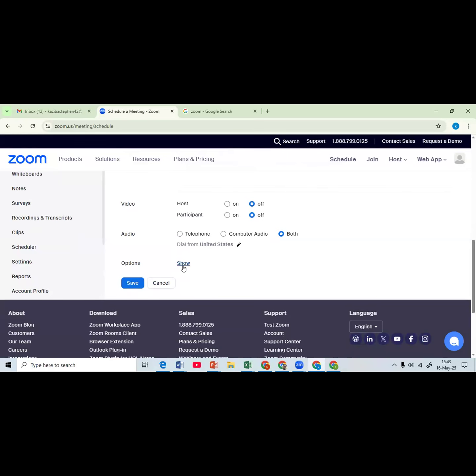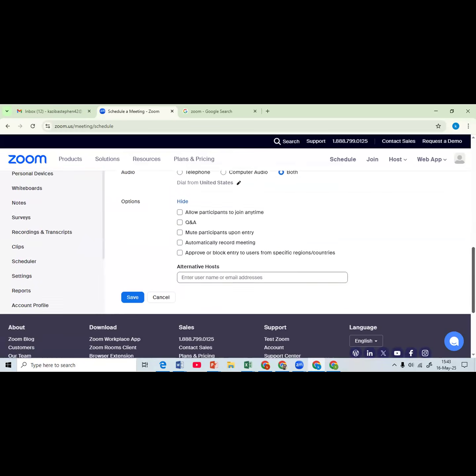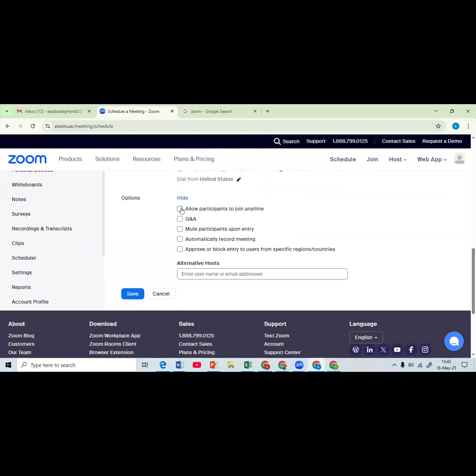Now, sometimes you can allow participants to join anytime or to join before the meeting. You enable these icons. And then in case you have other people with whom you share the same account, let me say for this account, I share it with Kaziba. This is another email of mine. I also share it with Mr. Masava. I'll add Mr. Masava. I know Leonard. I'll add them.